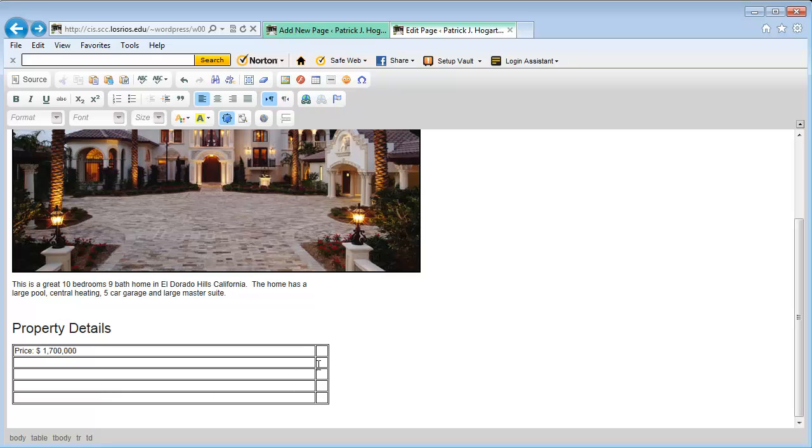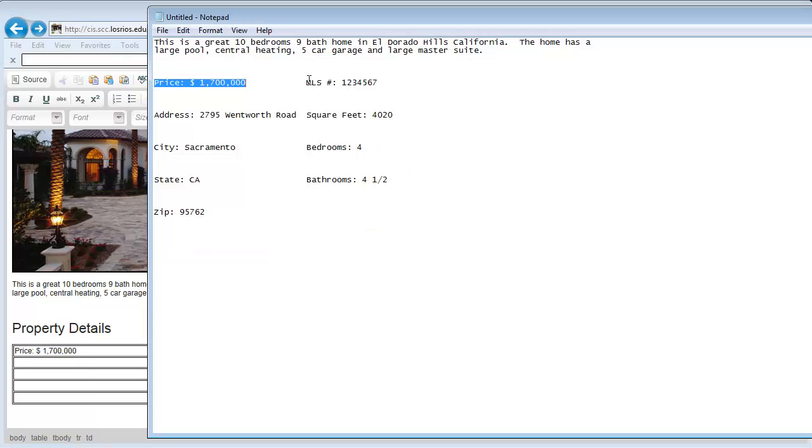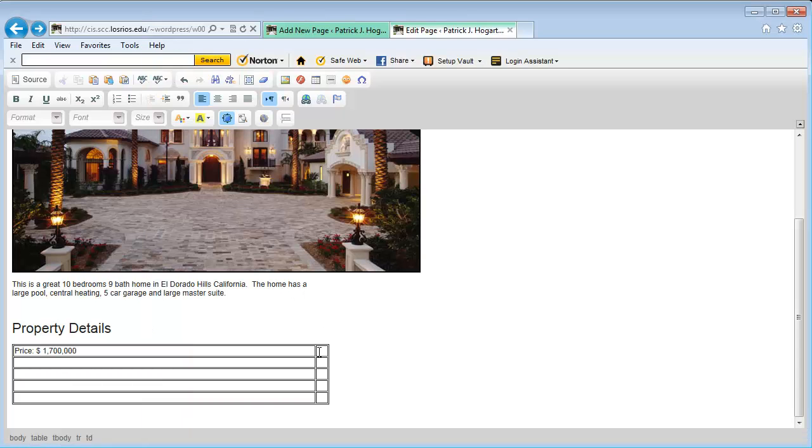So I'm going to go back over to WordPad for a minute, or Notepad if you will, and I know what I'm going to have on the right side is this. I'm just going to right click and copy it, go back in here, click in here, right click and paste it, and you'll see that now things sort of line up, because when I paste it, it's telling it how wide to make the column. So I'm going to pause the recording for a second, copy and paste everything else back in here, and then I'll come back and carry on.